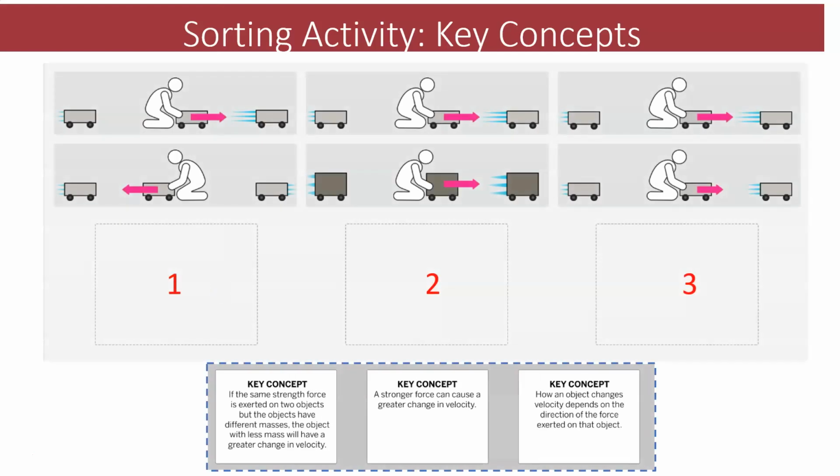On the screen and on your journal slip, you can see 3 different images and 3 different key concept cards. Pause this screencast and match each card to the correct image. Then, justify your thinking for why you did so. You can either cut out and glue the statements in their correct location or just write the entire statement in the correct box. Do this now.